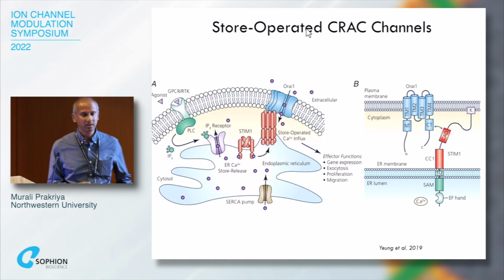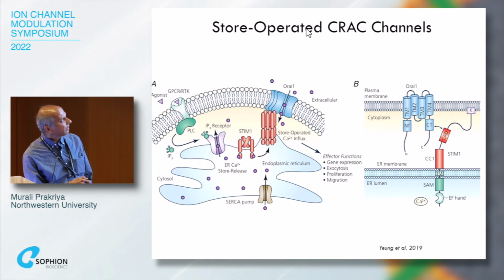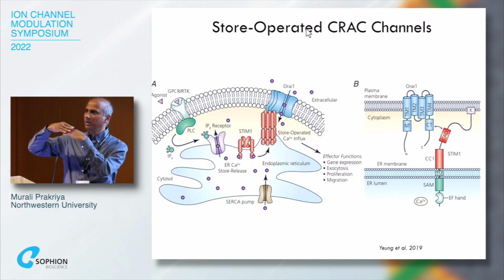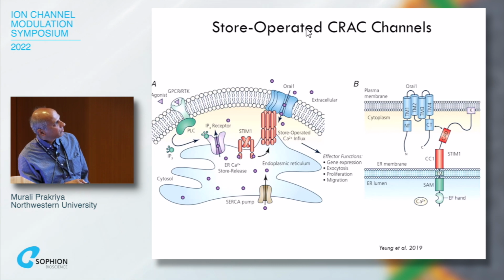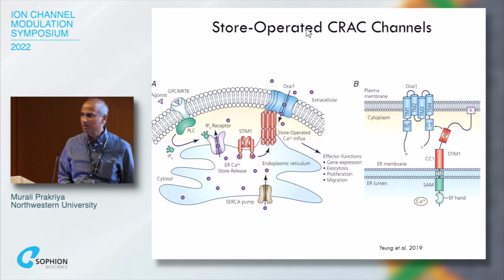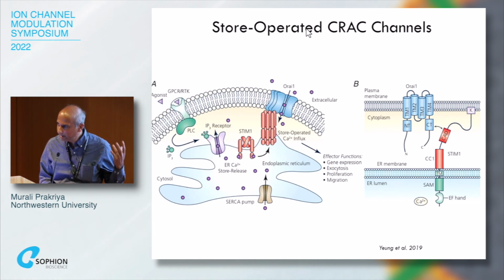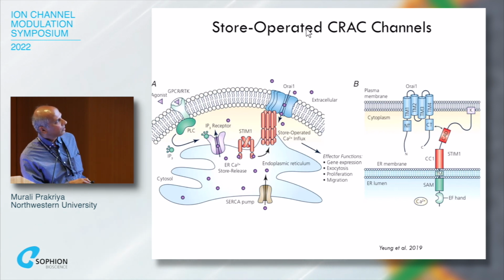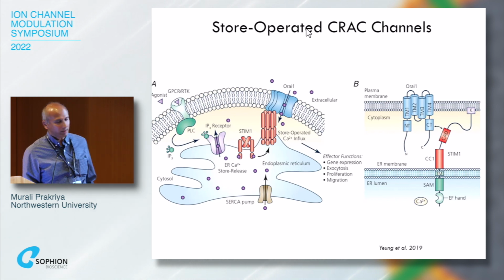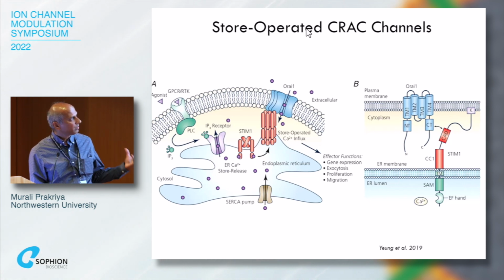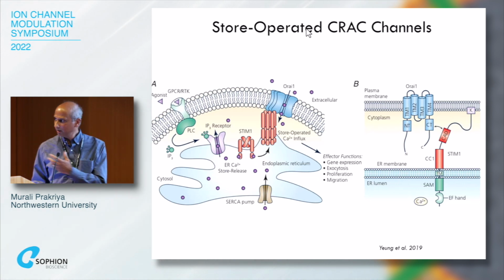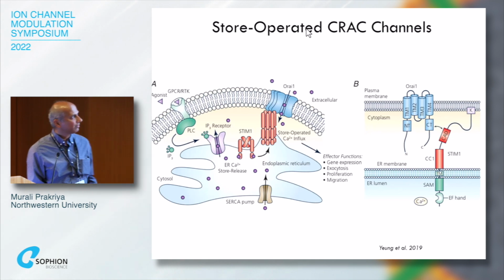This is a molecule called STIM1. STIM1 will then migrate to those regions of the ER that are in very close proximity to the plasma membrane and directly interact with the ORAI subunits. There is a direct physical interaction between a domain on the cytoplasmic region of STIM1 with the C terminus of ORAI1, and that then gates the channel open. Calcium flows into the cell, and that calcium can then drive many different effector functions, and this is a growing list which includes gene expression, migration, proliferation, the immune response, as you heard this morning from Stefan, and so forth.